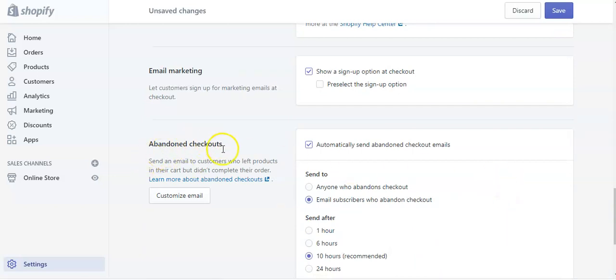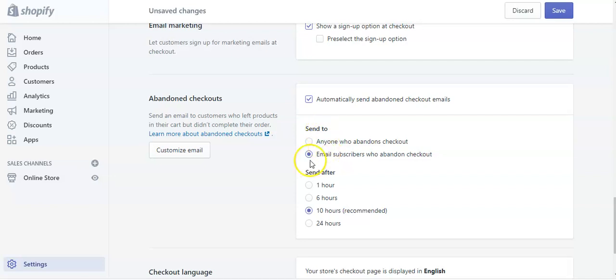There's also the abandoned checkout emails. Shopify has a notification section, which we'll look at, and you can automatically send emails to people who have abandoned their cart. You can change it to that, but because of GDPR, I would say email subscribers who abandon checkout.